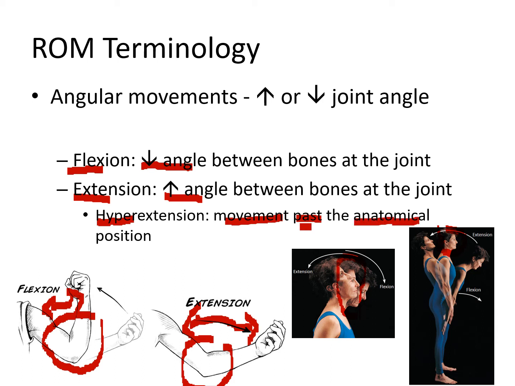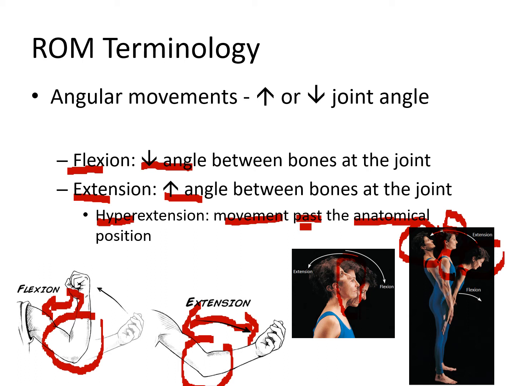So once again, when you bring your head forward, you are doing what's called flexion of the neck. When you bring your head back to the anatomical position, you extend your neck, and when you bring your head all the way to the back, as though you want to look up into the sky, you are performing what is called hyperextension at the neck.